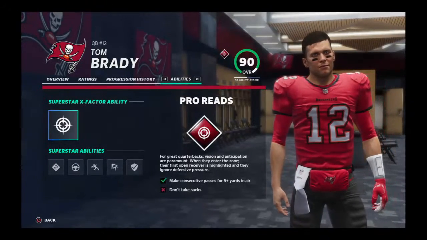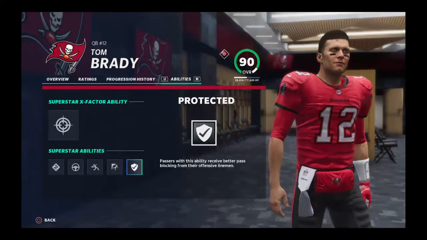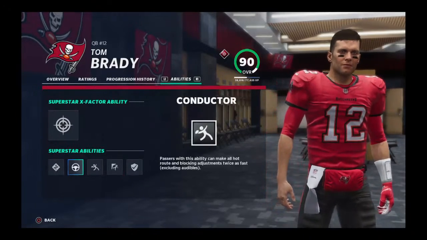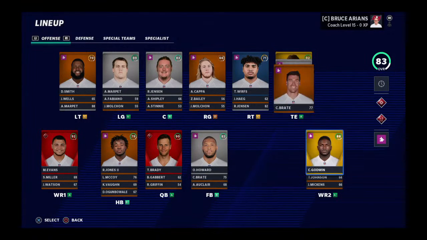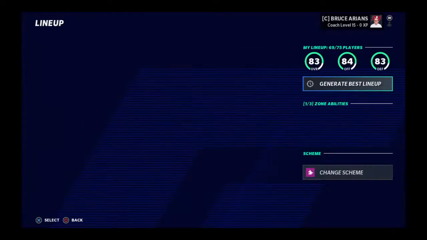Moving along here with Superstar abilities, what you're actually going to want to do if you want to change them. Now, you can do this over and over for players on your roster that you want to change. So regardless, we can change Chris Godwin, we can change Gronk's abilities, we can change Brady's abilities, Mike Evans, and on and on.